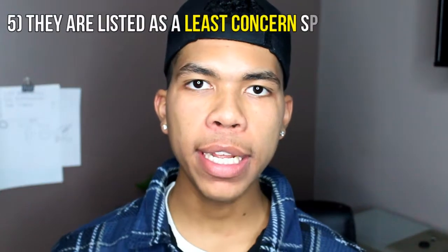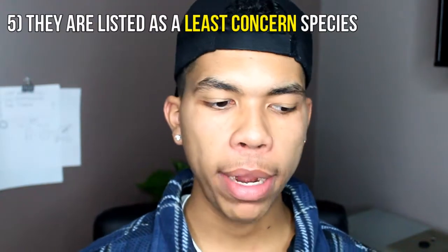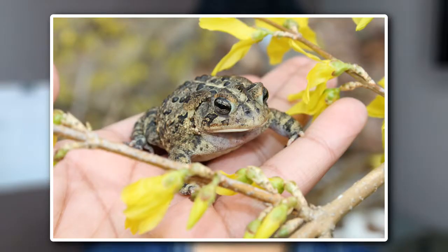There you go. So in terms of being on the IUCN Red List, they are listed as least concern, but that is mainly because their breeding is so prolific and they are found so readily in the wild. However, their populations are significantly decreasing due to habitat loss, infrastructure, and forests being cut down to build buildings, roads, and all that kind of stuff, which is causing them to lose their home. So their population is decreasing greatly, although they are still prolific breeders and still technically at this point in time of least concern.